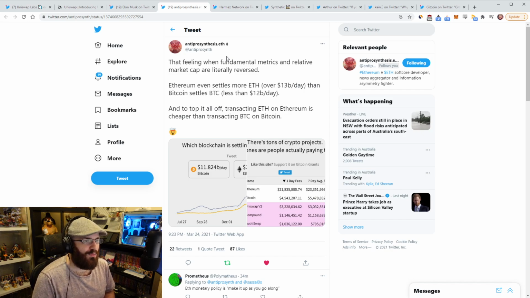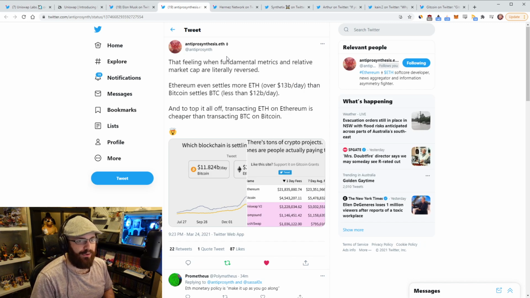How many talking heads go on to mainstream media and talk about ETH? There's hardly any. How many do it for Bitcoin? There's so many, all the time. And that's the divide we're seeing: even though Ethereum's fundamentals are so much stronger, Ethereum doesn't have that mainstream attention, and it has a lot of enemies as well. It does have problems too right now, with the high gas fees and stuff like that. It causes downward pressure and a pause in people. They're like, why would I buy ETH when I can buy Ethereum Killer XYZ, for example? So yeah, that's unfortunate to see.